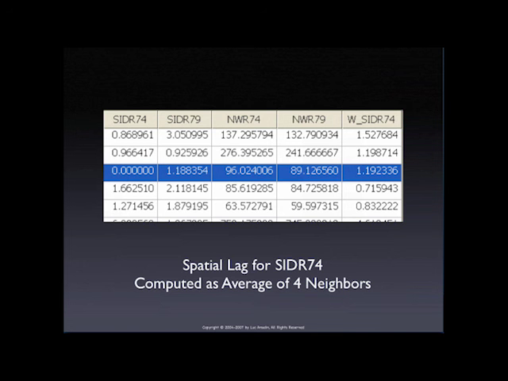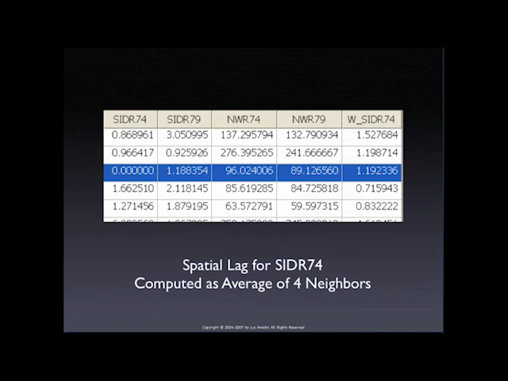This is the classic data set from Noel Cressie's book dealing with SIDS death rates. For that particular county, there actually aren't any. But if you take the weighted average of the neighbors, which are the 2 on top and the 2 below, you end up with something like 1.19, which is highly non-zero.